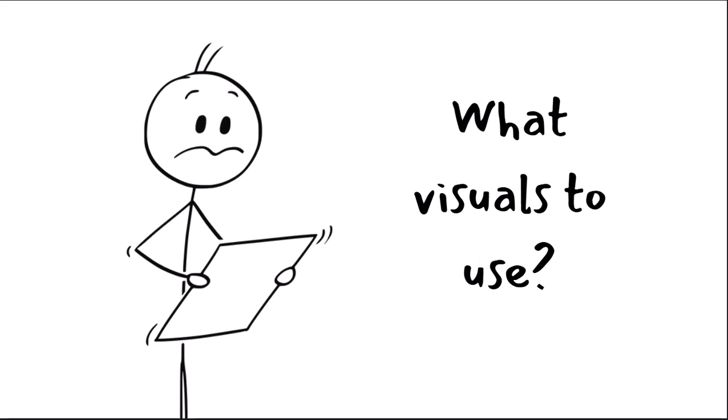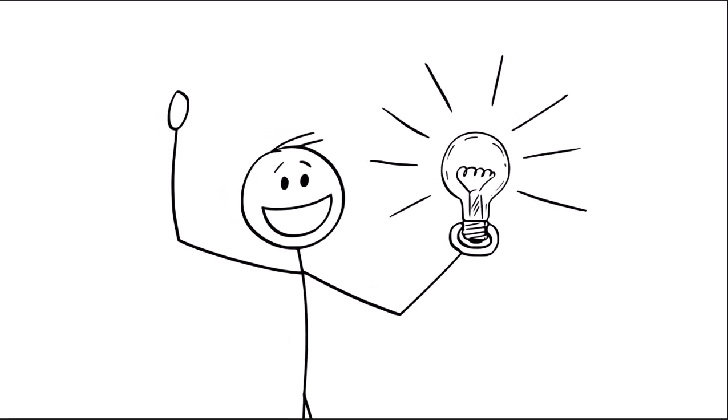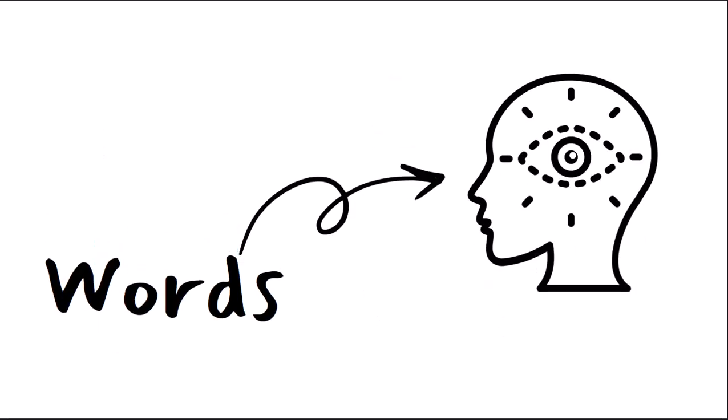Usually when I record tutorial videos, I don't write any script — I focus entirely on the steps in the process. The reason is in a screen capture video of a tutorial, I don't have to think about the visuals I would be using to support my explanation. After all, the visuals I need are already there on the screen. However, explaining an idea or a concept using motion graphics is different. You not only need to be clear about what you would say, but also how you would say it visually. Therefore, you need to put down the words first that simplify the concept, then find the visuals that support those words.